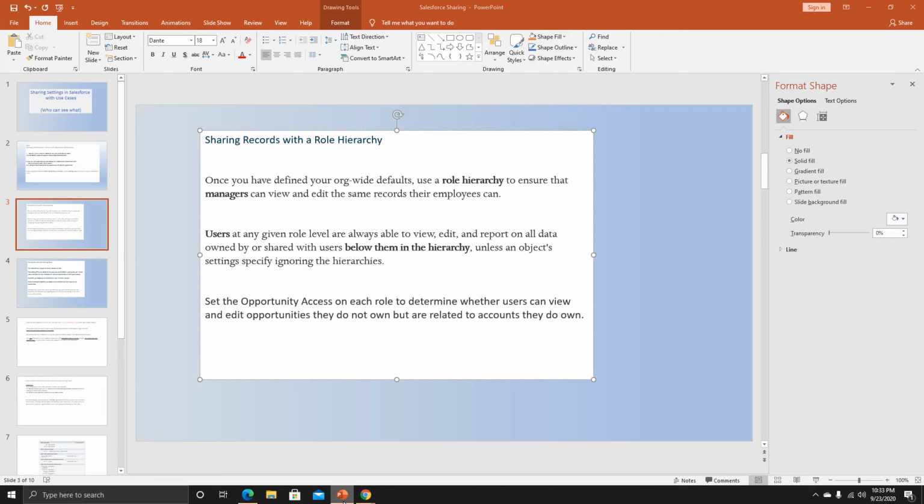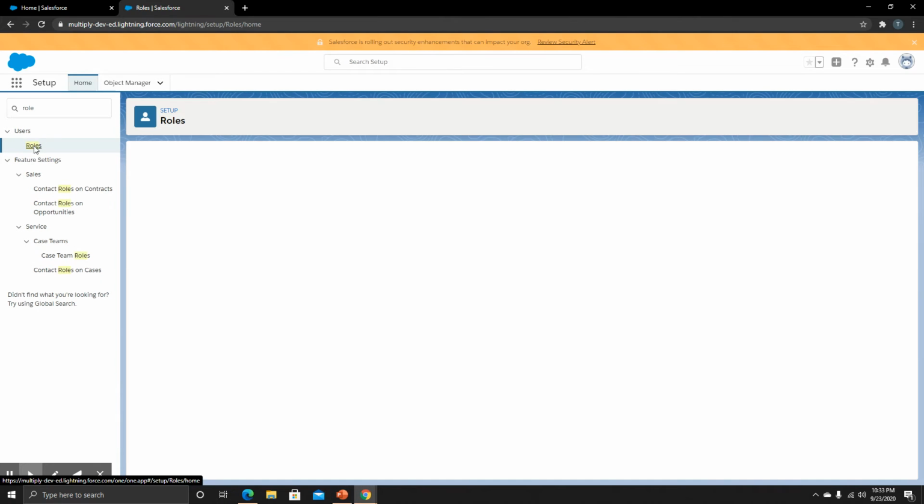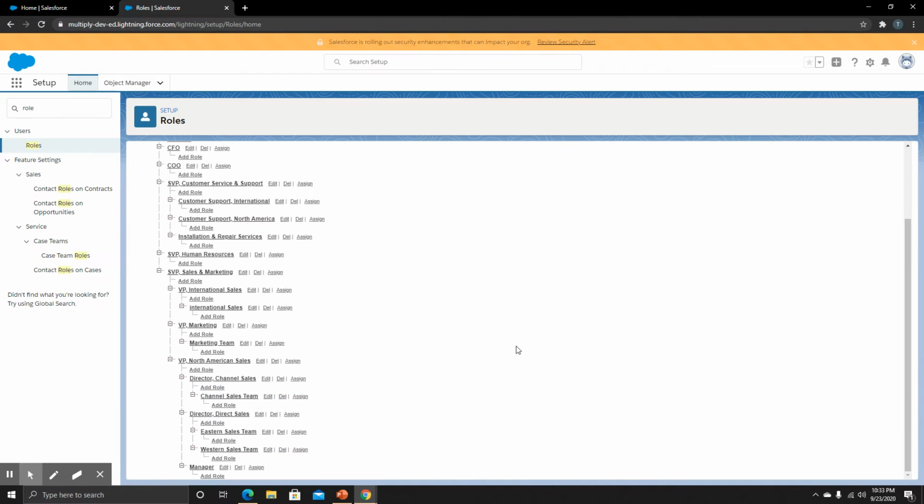Okay, let me go back to the role hierarchy. So let's say there are three users underneath international in this role. So VP International Sales, and obviously everybody over up this hierarchy will have access to all the records that these people have access to.